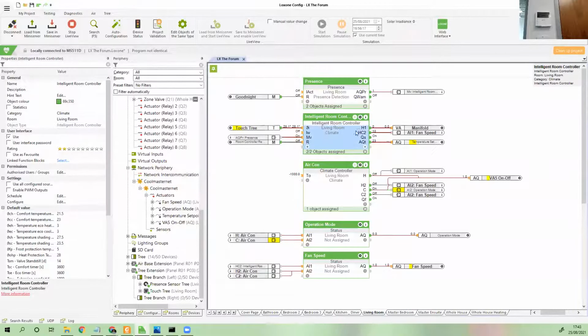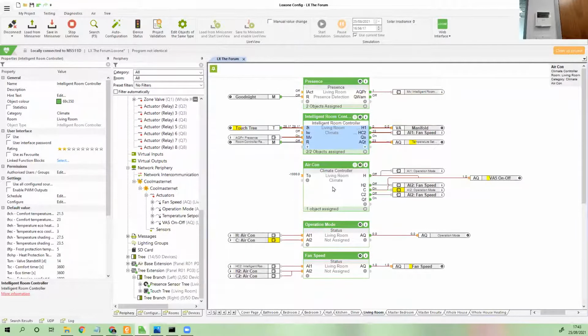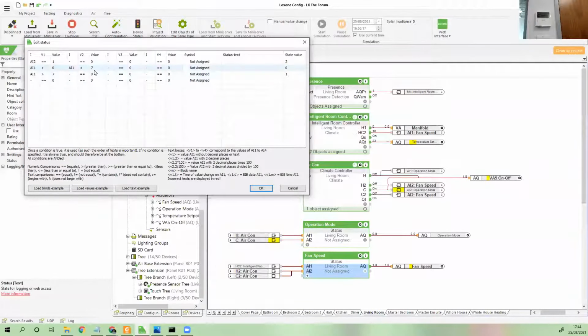Then we're taking our valve actuator output linked to our aircon system into another status block. And we are then changing the 0 to 10 output into a value related to a fan speed. On my particular config, I don't want it to go to the highest fan speed unless the aircon system has been on for 2 hours.